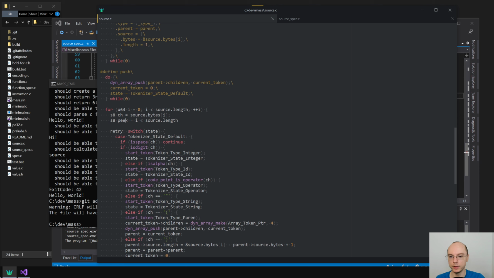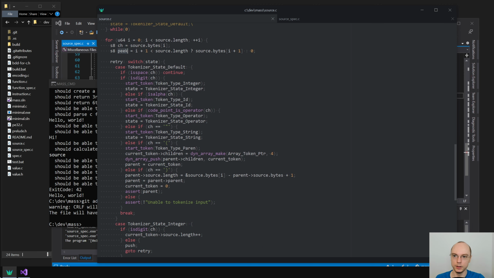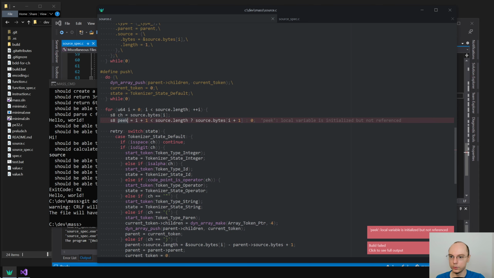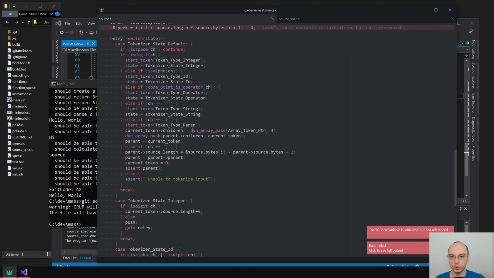So I plus 1 less than source length, then I would like it to be source bytes I plus 1. Otherwise, it is 0. I'm not sure if this is the most efficient way to do it, but it is fine because now we can pick one character forward and we can do some logic based on it.